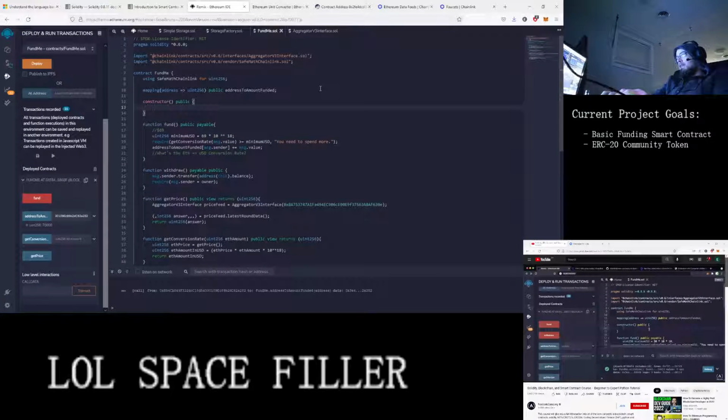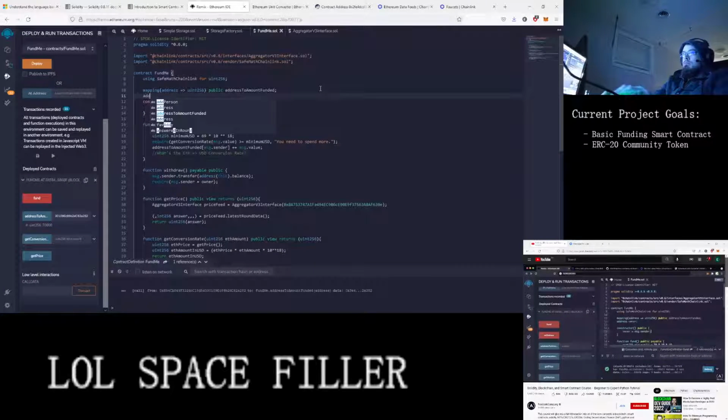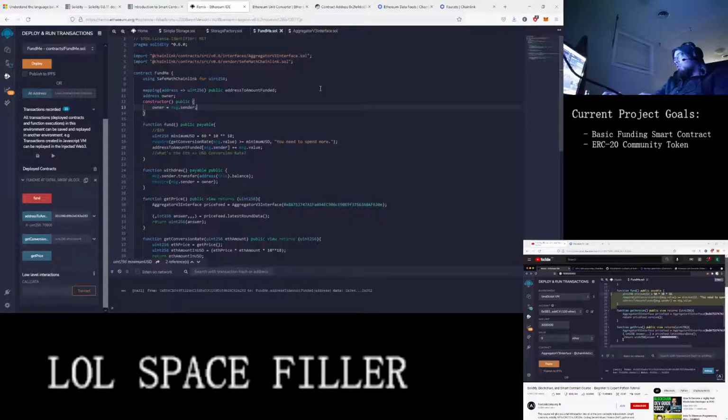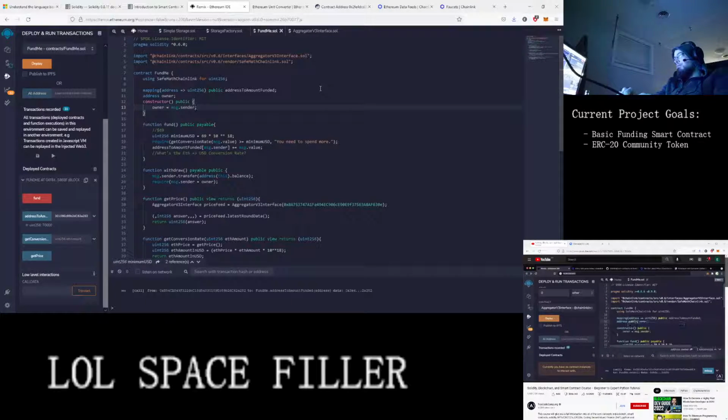So one thing that we could do is have an owner be set the instant we deploy the smart contract. So in the top, we could add address owner. And in our constructor, we could say owner equals message.sender. Because the sender of this message is going to be us. It's going to be whoever deploys this smart contract. We can even test this out in the JavaScript VM to be a little bit quicker because we're not actually going to be calling the fund or the get price function for now. Oops. Let's also make this public so that we can interact and see this owner variable.